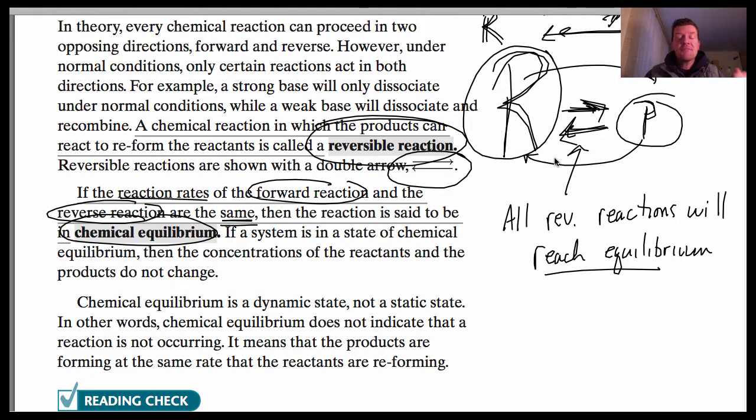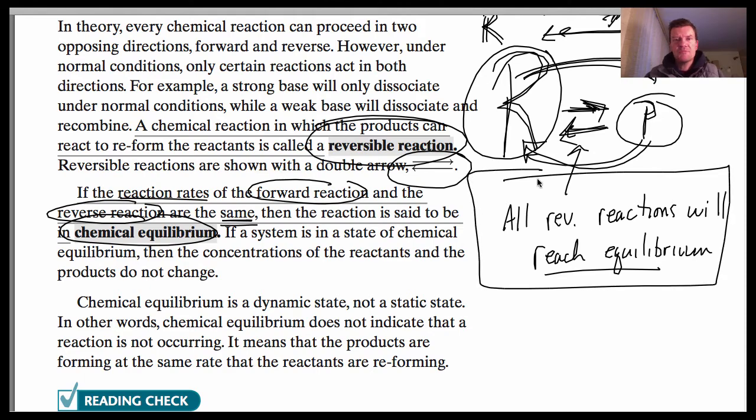That may not happen initially when the reaction first happens. You might have a lot of people leaving the room, a lot of reactants turning into products, but then over time, you're going to have the same number going in and out, and then the number of people in the room is not going to change very much, and the number of people out of the room is not going to change very much. Doesn't mean that they're equal. It just means that the concentrations in the room and out of the room are not going to alter much, because every time somebody leaves the room, somebody comes into the room. Every reversible reaction will reach equilibrium.